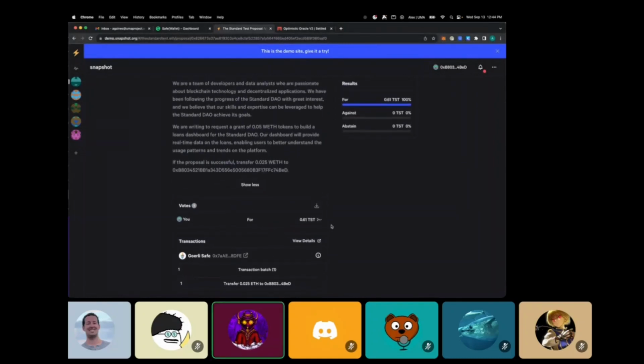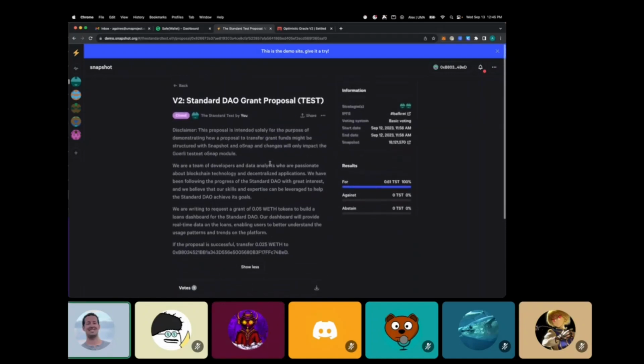Yeah, the two main ones are having a Snapshot space, which is very easy to create, and having a Safe that can deploy the oSnap module. Those are the two main requirements. And is this on any chain that Safe is on? And Snapshot, I guess.